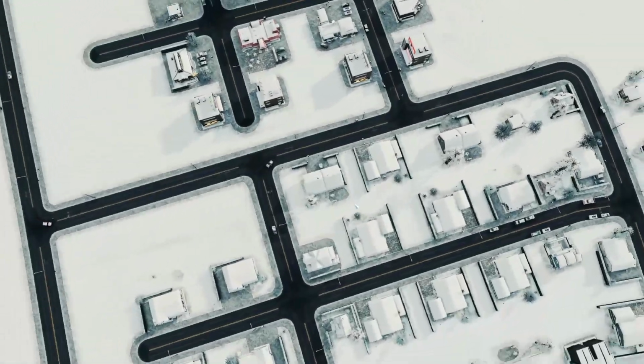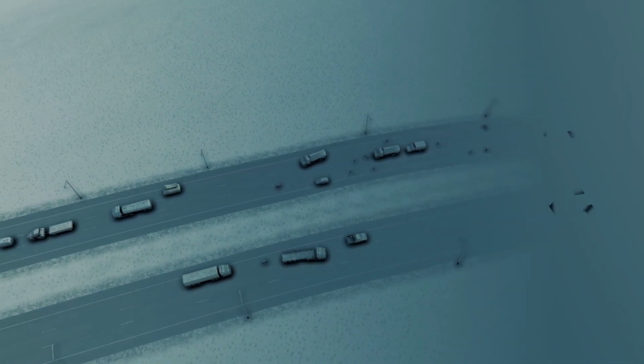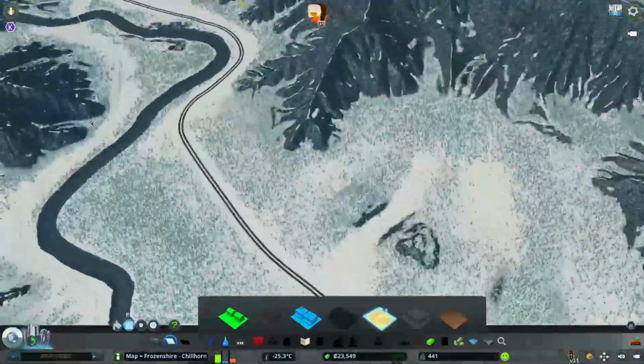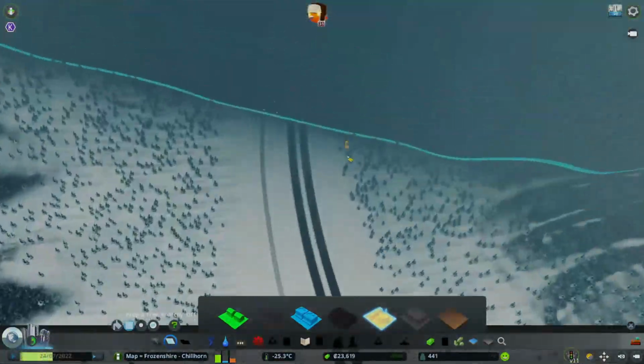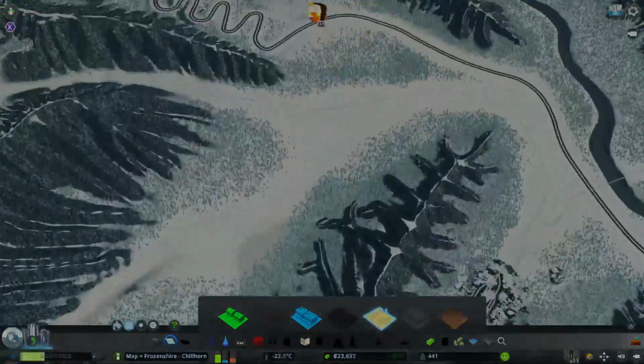But yeah, anyways, that's going to wrap up the first episode of Chillhorn. I'm enjoying it. I like the way the city's turning out. I think it'll be a pretty cool way to wrap up our year, get some snow. Again, I live in a city where it's 97 degrees today, so having some snow in my life, even though it's on a video game, is really nice.